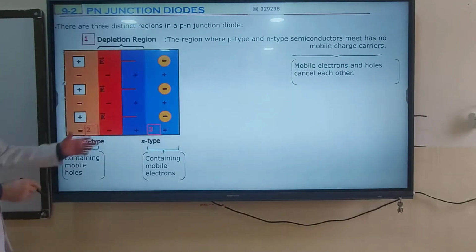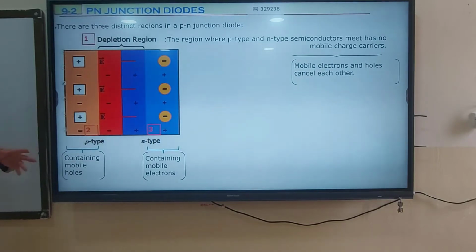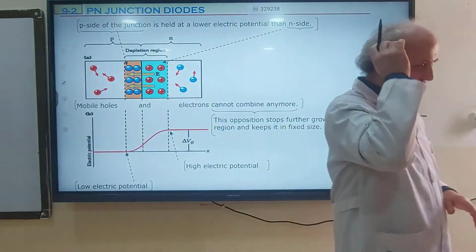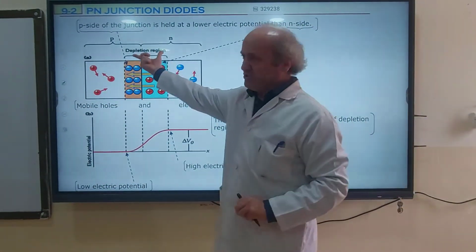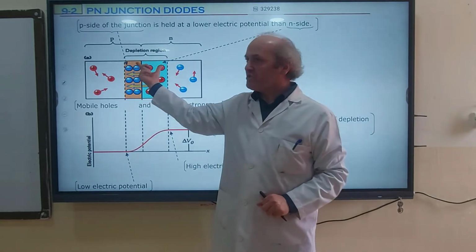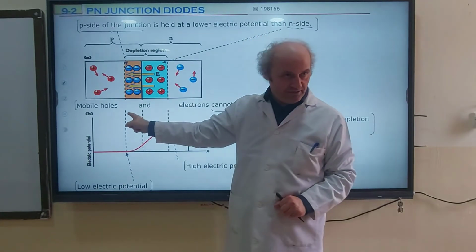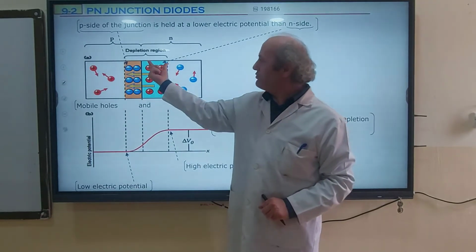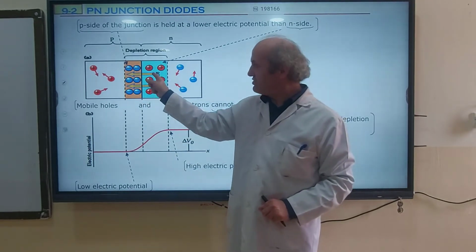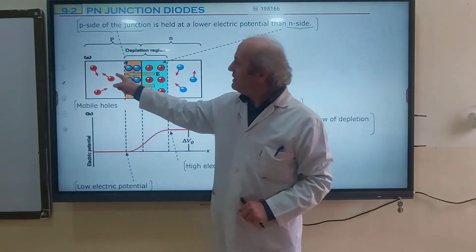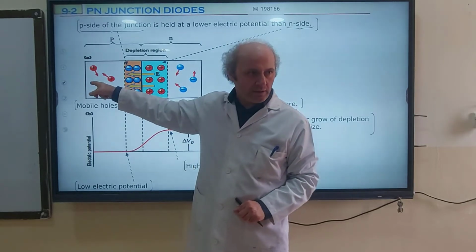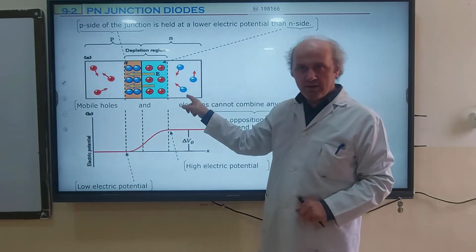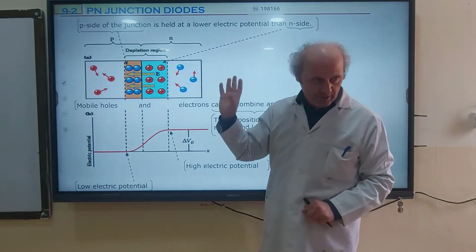This diagram is my drawing, but your diagram is this. We should talk about this diagram again. There's a slight difference between them, so we have to know it. We know the depletion region. The depletion region has two layers. One layer is negatively charged; these negatives are fixed negative charges. They are not mobile. And one layer is positively charged; these positive charges are fixed as well. They are not mobile. But these arrowed ones are mobile. They can move. These holes and these electrons are mobile, shown by arrows.